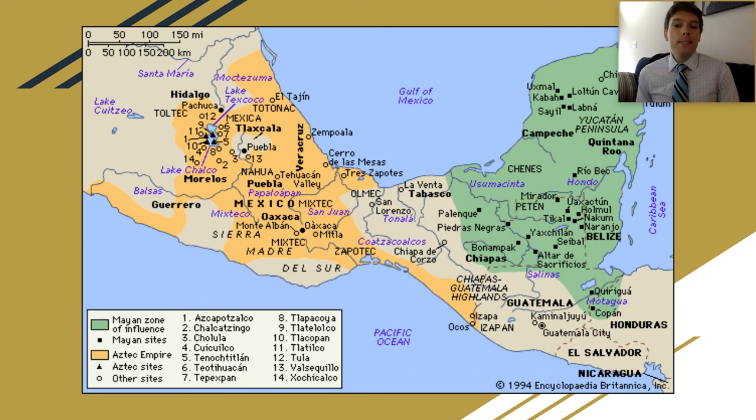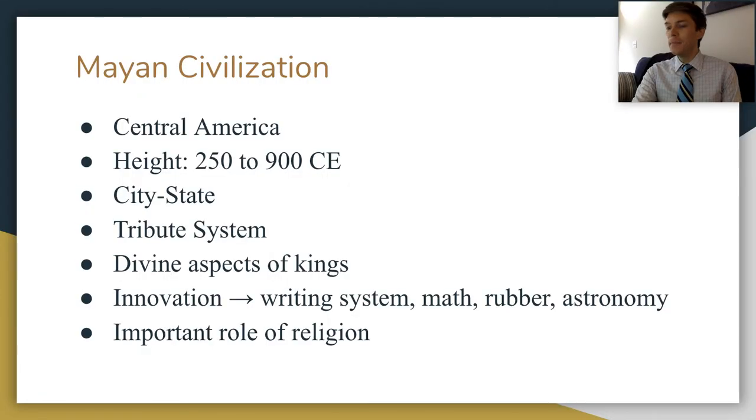Most lived in or near one of the approximately 40 cities in the Mayan civilization, and these cities range in size from 500 to 50,000 people. And at its peak, we think as many as 2 million people lived in the Mayan civilization. So, a little more detail about the Maya.